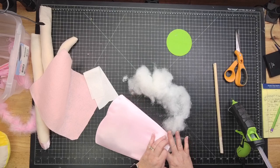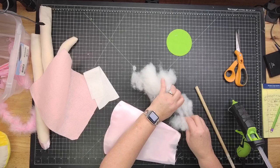Thankfully, this is the only, well, except for the wings. This is, oh, okay, never mind. The wings are all satin too. Never mind. I was trying to look on the bright side, but there's no bright side because there's more satin.